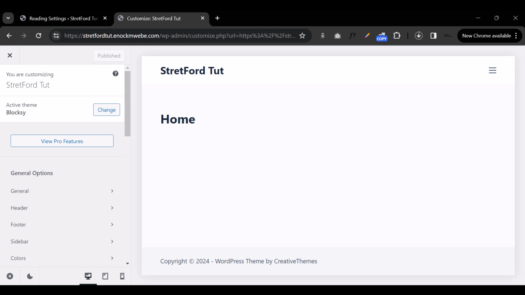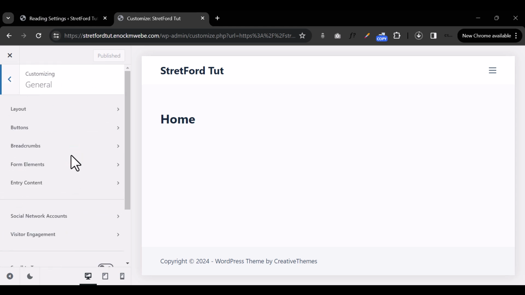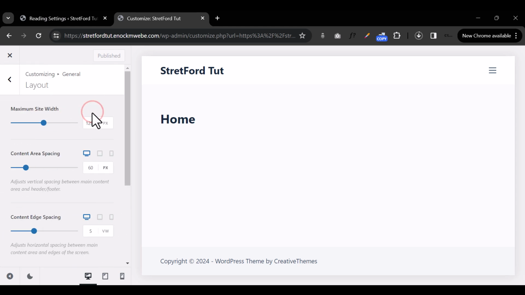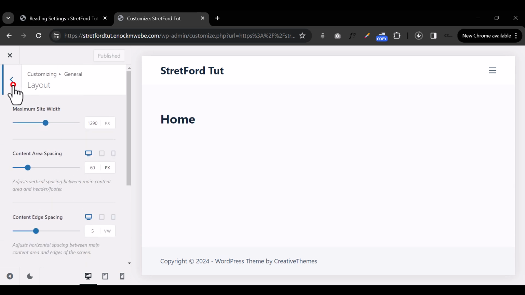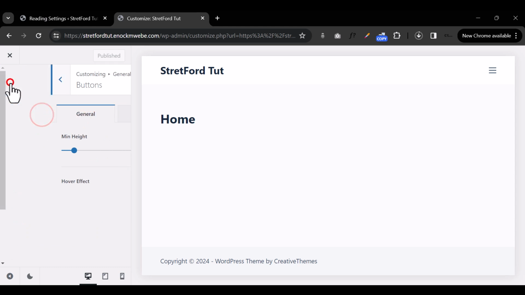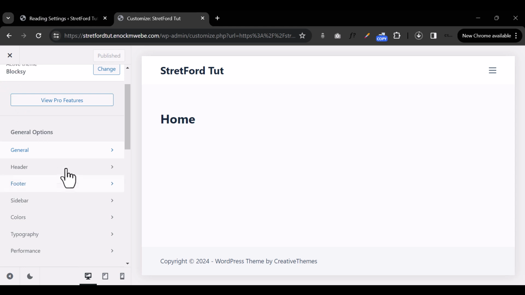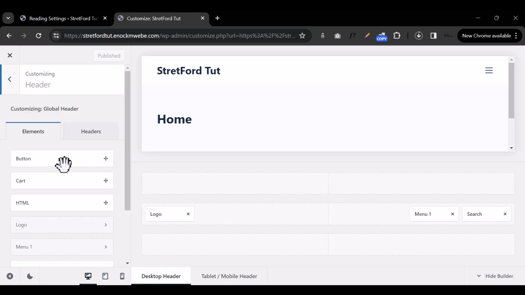Okay, so now while I'm here, the first thing I'm gonna do is take a look at the general options, and I'm gonna take a look at the layout. Check out if every setting is okay, which I think it is. Then check out the buttons, the design of the buttons. I think I'm gonna first leave these. Yeah. Then let's first handle the header. I wanted to change the color so that everything just doesn't disturb me, but yeah, it is what it is.